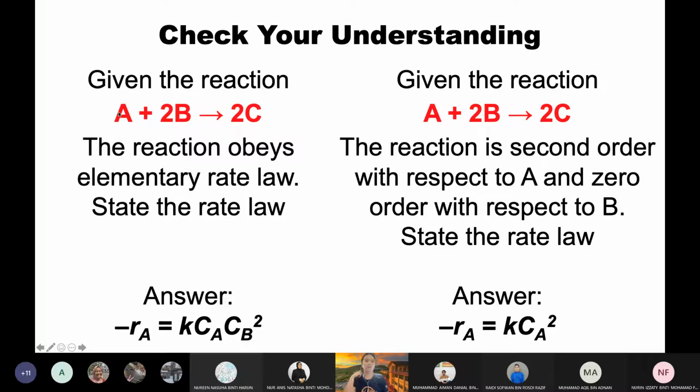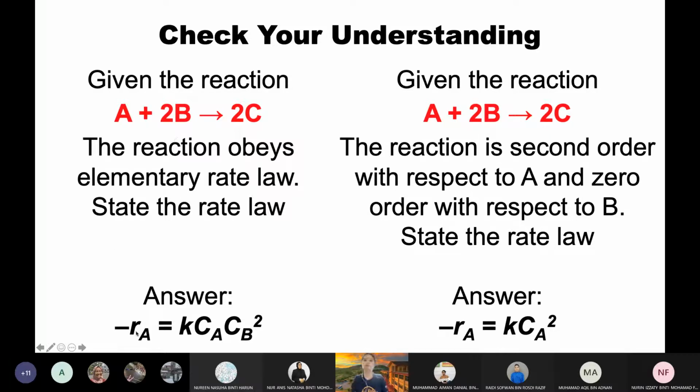Okay, what is a stoichiometric coefficient? That's the number in front of the species in the chemical equation. Maksudnya, for example, if you see on the left-hand side, we have the reaction is 1A reacting with 2B to produce 2C. Means you have 1A reacting with 2B, produce 2C. Hence, in the rate law, the reaction order for A will be 1, first order. The reaction order for B will be second order, 2.